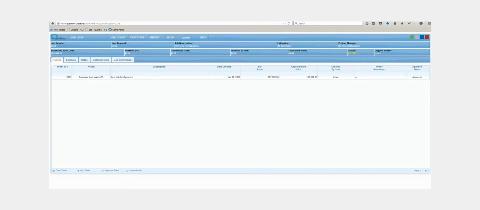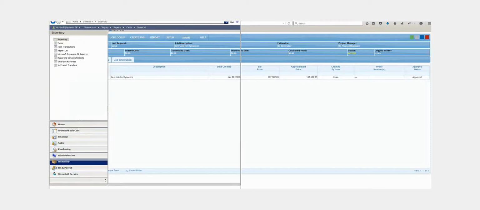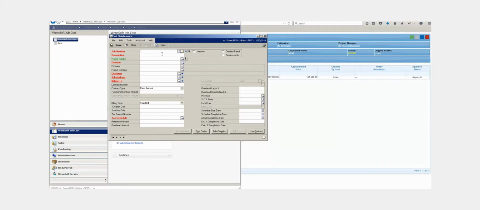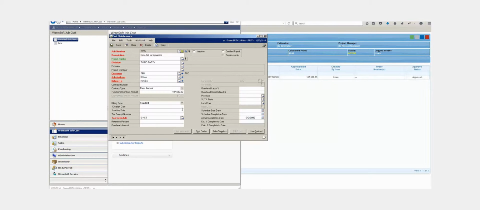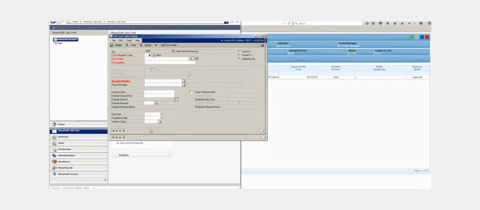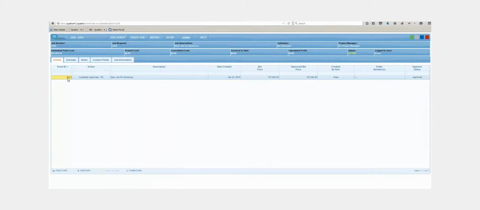I can see my estimated costs. I can see my job number. That's the same job number that's going to be inside of Signature. And I'm just going to go over to Signature and pull up that job now. Okay, and there it is. I didn't have to key anything in to get that. And I can go through there, all my cost codes broken down. So all the estimates are in there by cost code. And I can see the cost codes that were automatically created based on the template that I selected for that particular job in that particular division.